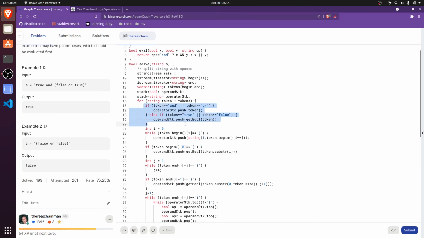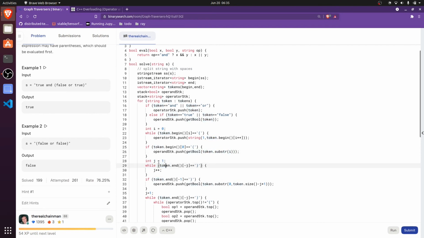So this is, I think, good. Get the operator, get the operand, and then these consider the case if for some reason at the beginning there's one of these for that token. Basically we want to keep pushing these into my operator stack and keep incrementing i. And then if at the beginning there was one of these, we need to push back a get boolean for the substring from i to the end, because that's why we need i, to be able to create the appropriate substring and get the boolean.